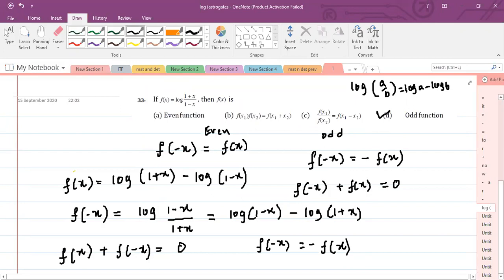So sometimes you need to convert the original results. You need to transform the results. Otherwise, it's not easy to find whether f of minus x is equal to minus f of x or not. So this transformation is very, very important in CET. If you move in the original direction, finding f of minus x, then evaluating minus of f of x, it will be a very lengthy process. But what I have done here, I have simply simplified this f of minus x plus f of x is equal to 0. Therefore here we get it as an odd function.